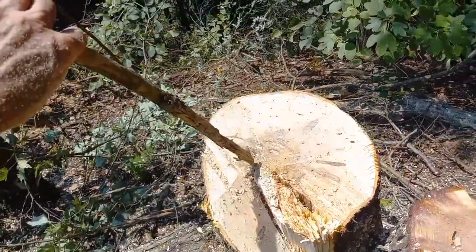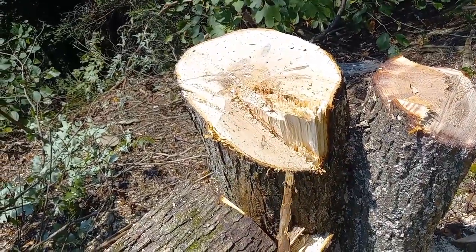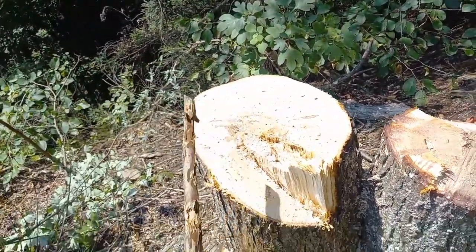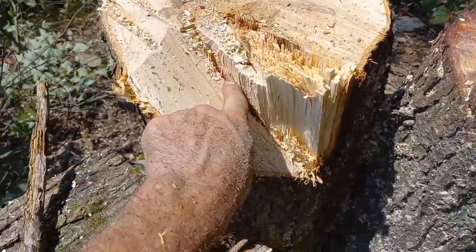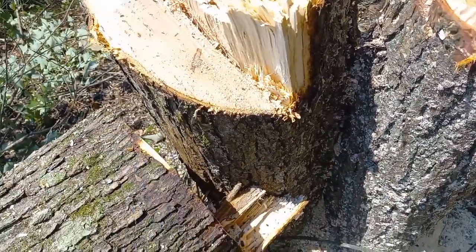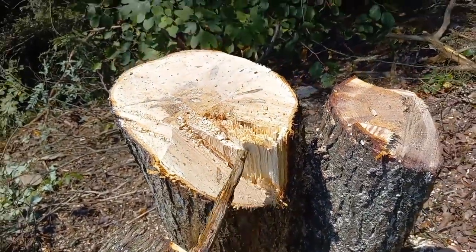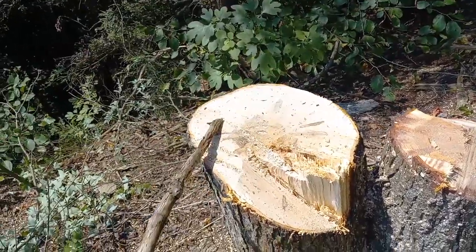I had this angle and this angle — a conventional notch, not a humboldt. A sis wheel doesn't work with a humboldt. A humboldt is when you have a flat cut here and an undercut right there. This was a flat cut here and an undercut on top — a conventional notch. Then you come in and plunge in vertical right here; that's why you see the sprocket tip — there's a pocket down in there. You plunge in vertical about halfway across, then come in with the bar like this and cut that little wedge out. This gives you maximum flexibility in that chain of wood, but it doesn't allow the tree to go forward because it's closed up — there's still compression on that front side.